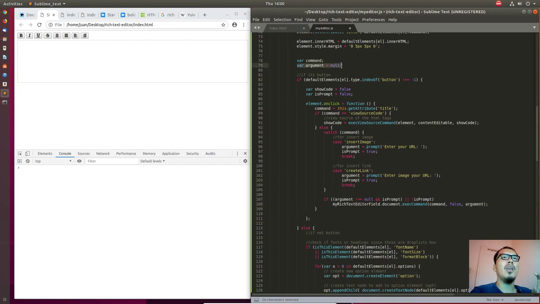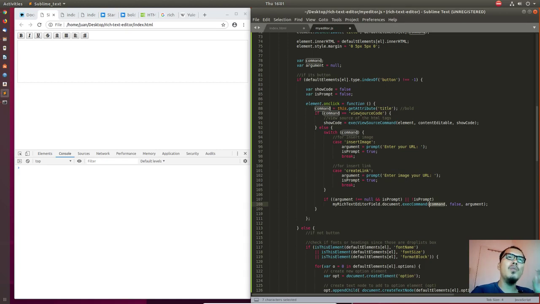If it's not insert image or create link, basically this would be null, and then just execute the command. If it's bold, the value of the command will become bold, and then it executes automatically, and the text would be bold. So that's how execCommand works.